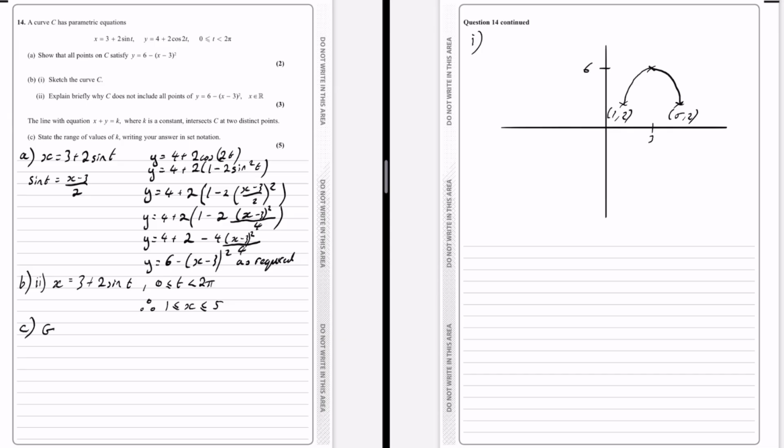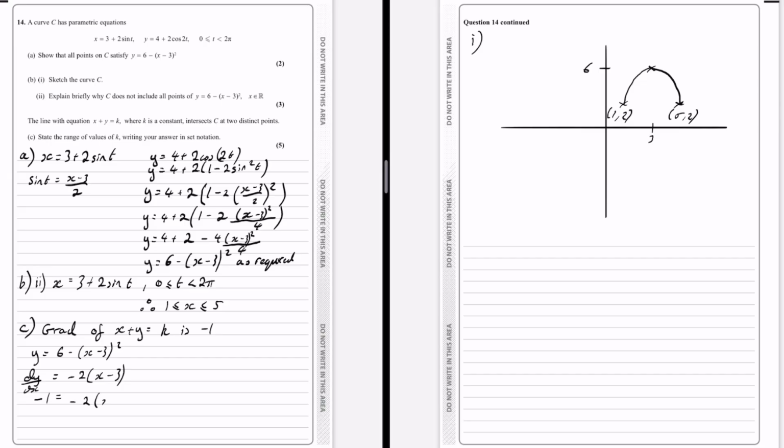For C, we know we're dealing with a line x plus y equals k. There's going to be a range of values of k where it intersects our curve C at 2 points. To help you see that, I'm actually about to draw the two lines which show those boundaries. This question is quite tricky to get your head around. We've got x plus y equals k, the gradient of that line is minus 1. And so the first thing I'm going to do is work out the point on the curve where the gradient is minus 1, at which point this line, x plus y equals k, will be tangential to the curve.